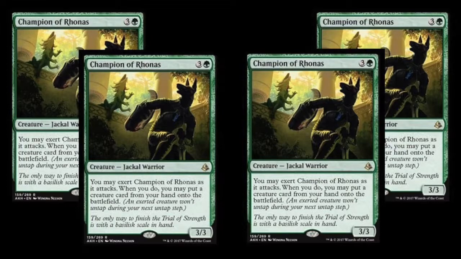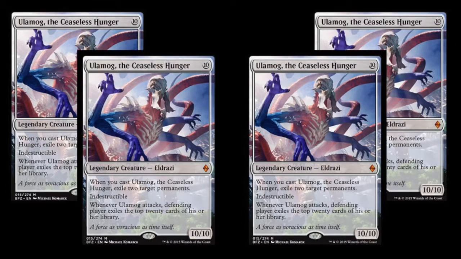So my main plan with Champion of Rhonas is to get Ulamog out. I've got 4 copies of Ulamog, the Ceaseless Hunger.